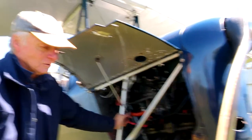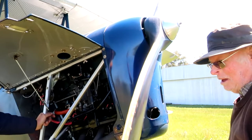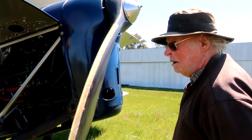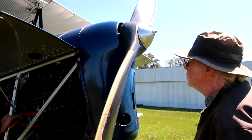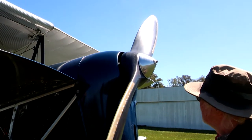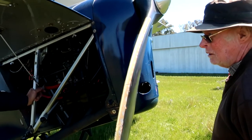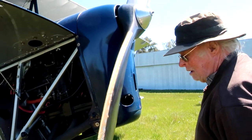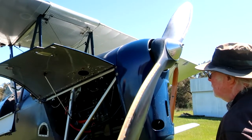And I'd love to get a new prop. You don't know where there's one, do you? A new one? A different prop. Hoffman prop. Yeah, I don't know. Chris used the same prop on the Tiger and the Oster. He imports them all the time. Yeah, but the Hoffman doesn't look right. It's a nice prop, but it doesn't look right.